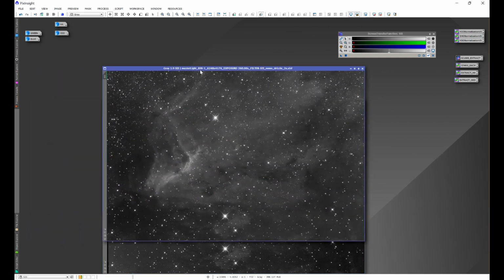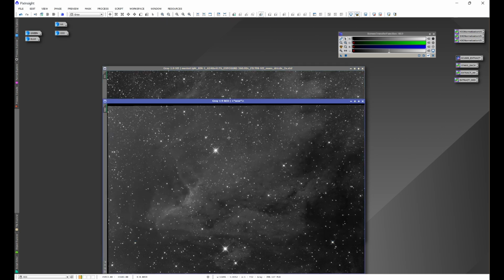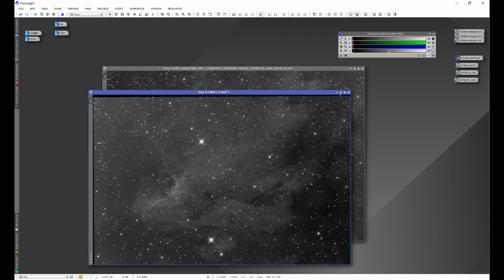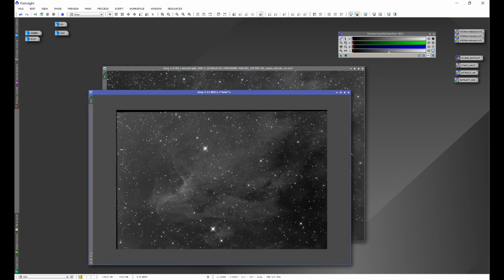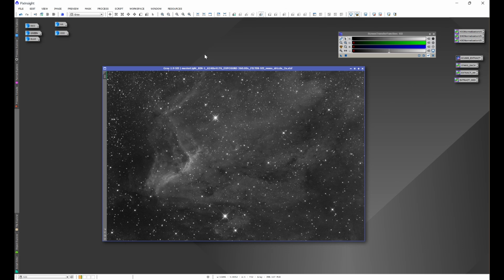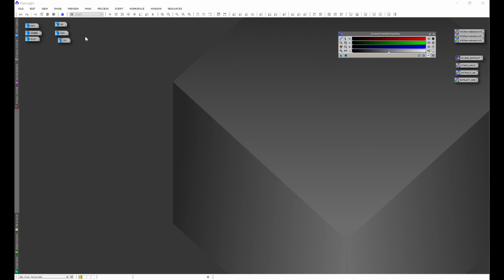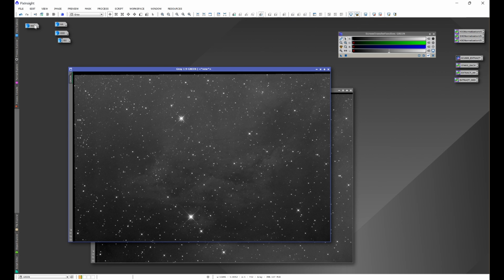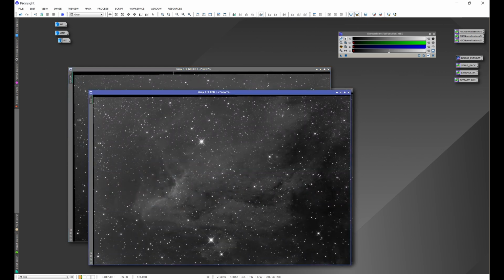Remember, star alignment used S2 as a reference image, and in order to perfectly align the images together, red had to be shifted off to the left. And that's what we're going to take care of right now, because these black spots, these black lines, will interfere with dynamic background extraction or automatic background extraction, any kind of background extraction that you do. So what I'm going to do is now find a reference image, the worst image that has the worst black lines. And in my opinion here, green is going to be the worst one.